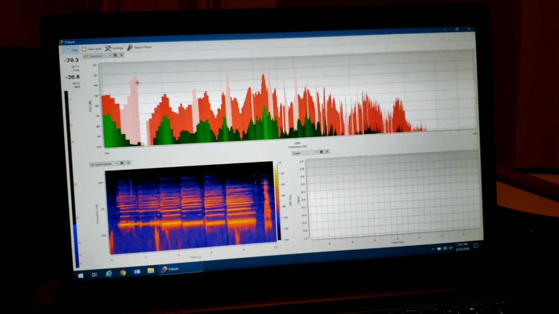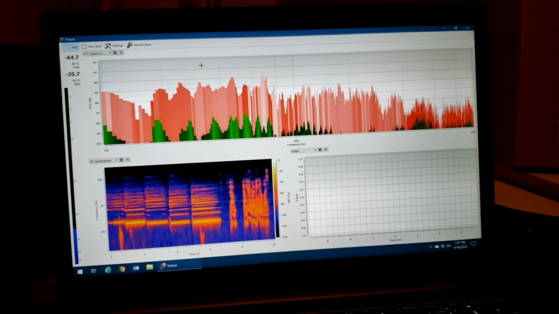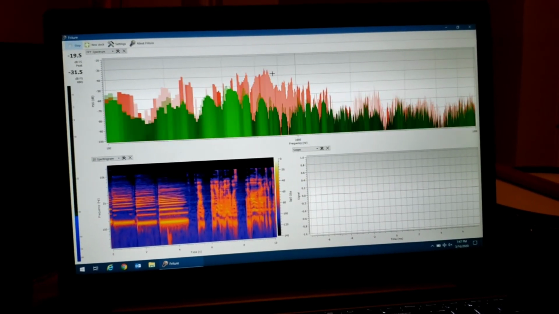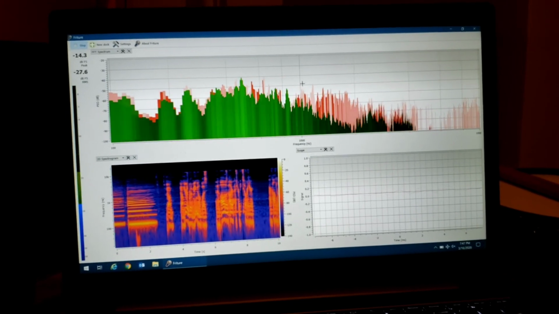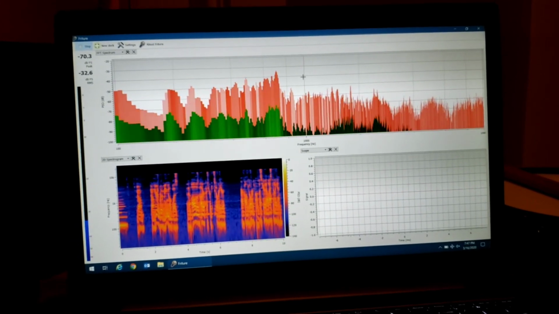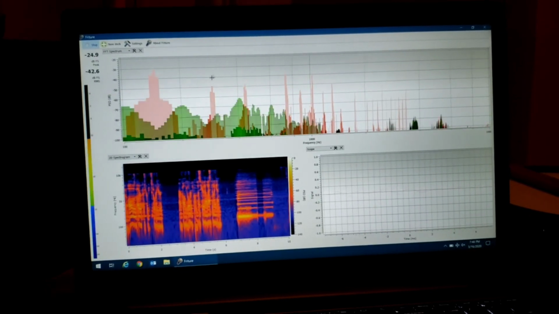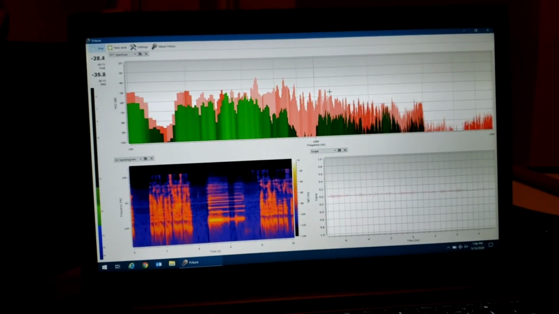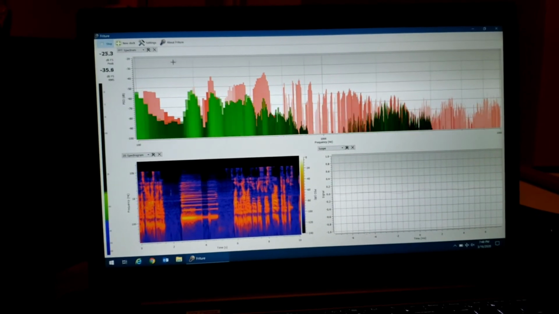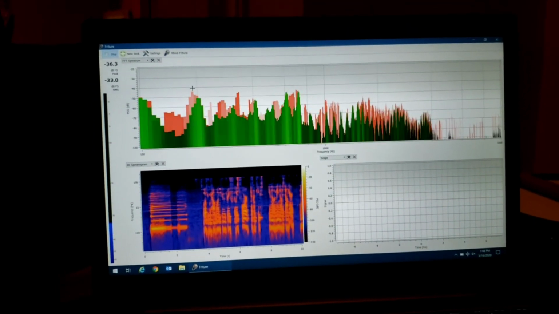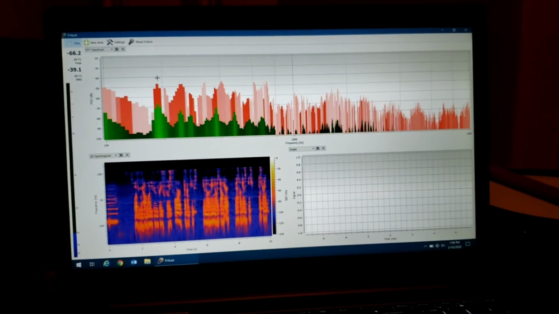So down here is where the main note was, and then all those other extra peaks over here are called the overtones. Let's hear that last note again. So look, you can count 1, 2, 3, at least 4 different peaks, even though the main note is down here, and that's what gives each instrument its unique sound.